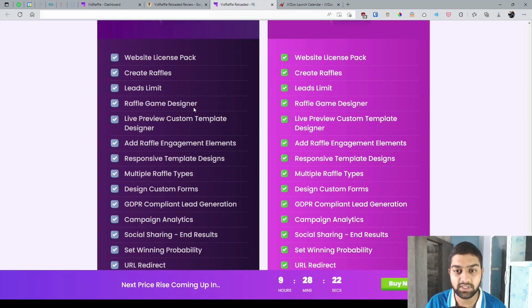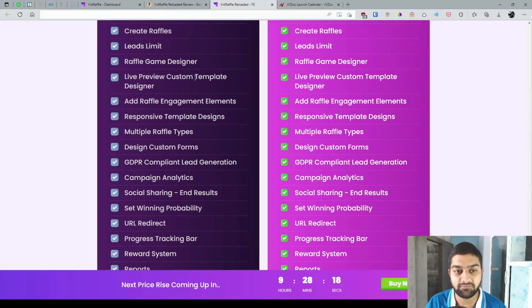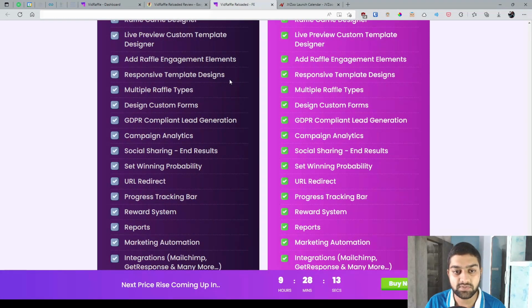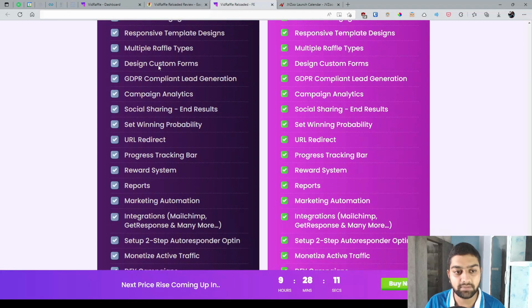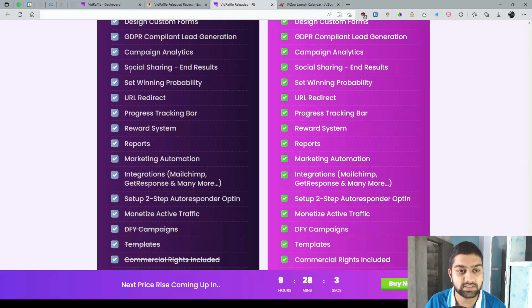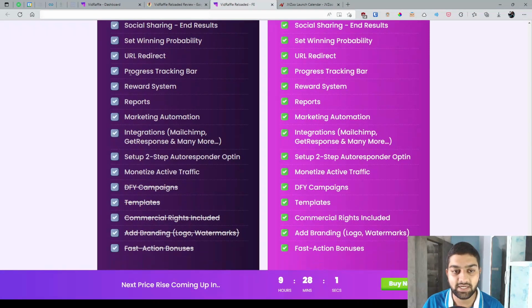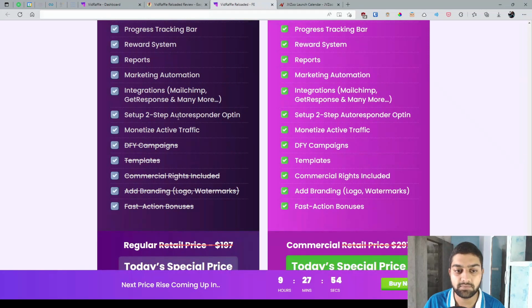You have the ability to create raffles, the leads limit, the raffle game designer, the live preview custom template designer, the add raffle engagement elements, responsive template designs, the multiple raffle types, the design custom forms, the GDPR compliant lead generation, campaign analytics, social sharing and results, set win probability, URL redirect, progress tracking bar, reward system, reports, marketing automation, integrations, setup two-step autoresponder opt-in, and monetize active traffic. Now, all of this is common in both of these versions.